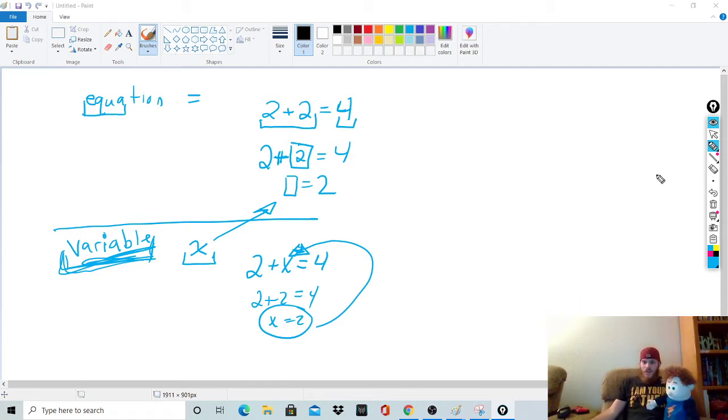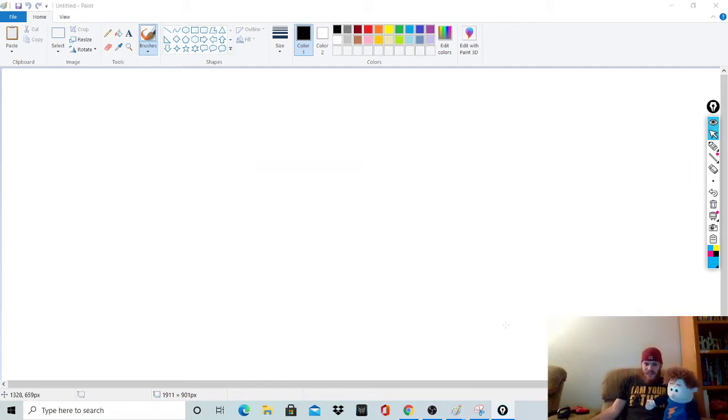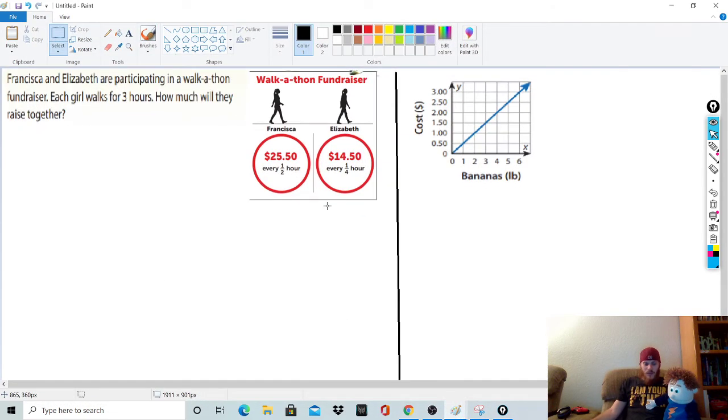All right. So with that in mind, we're going to take a look at some real-world examples here. If I can find my cursor, there it is. We're going to take a look at some real-world examples. I figured this would be helpful when it comes to writing our equations, and I'll explain why we do it as we go. Okay? Okay, yeah, let's do it.